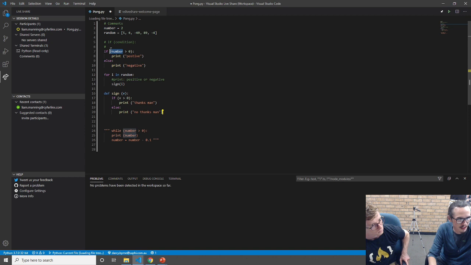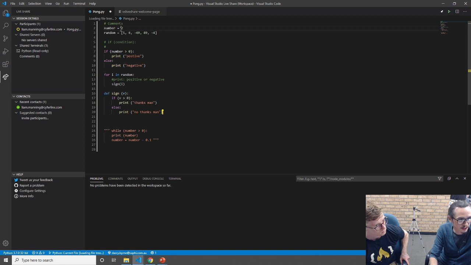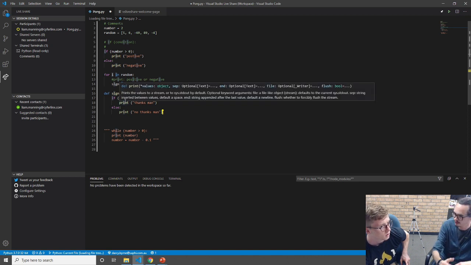So for example here, number. If we put sign number, it will pass number where the V is. See how it's like our variables. So instead of 2, 2 is now associated with number. Everywhere there's the word number, it's 2, until we start doing things to it. The same with V, so to speak. Everywhere there's a V, whatever is in the brackets is passed through every location that is V. It's like moving variables with variables.